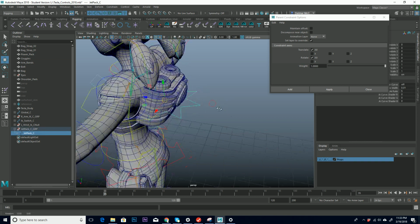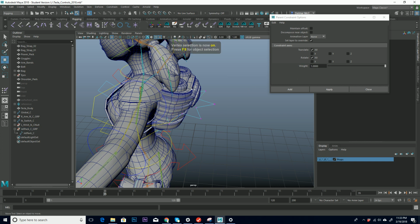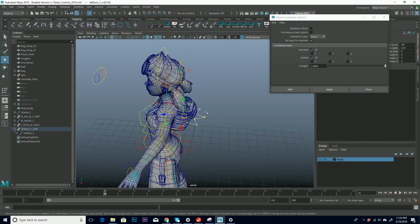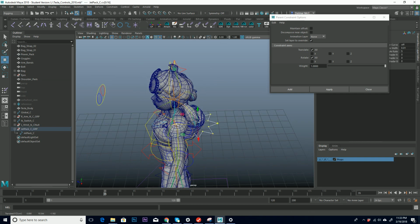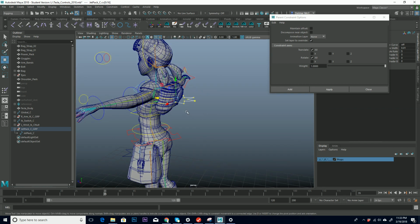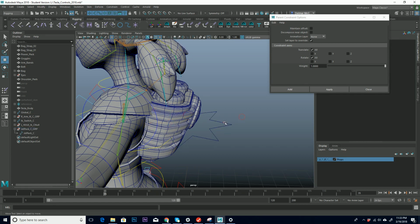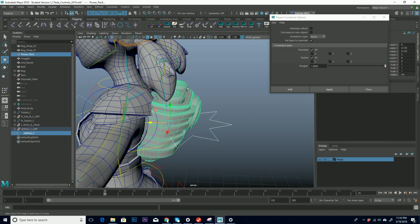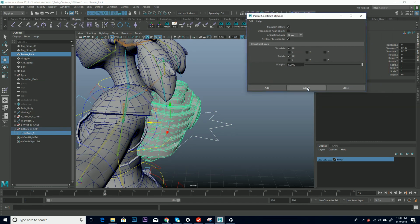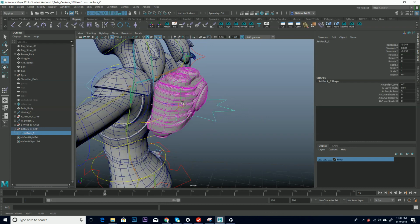Okay, anyways, we'll select our control, and I'll hit F8 so I can get to those control vertices and just drag a selection over all of them, and I'm just going to position it out a little bit so I can see it a lot easier. And F8 to get back to object mode, and now I'll take this control and shift select our jetpack there and click back on the maintain offset and hit apply. Okay, that sets that up, and we have this motion here.